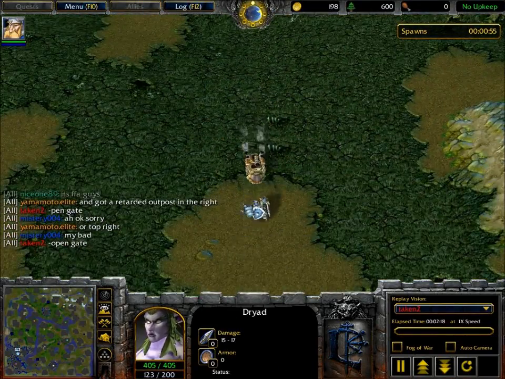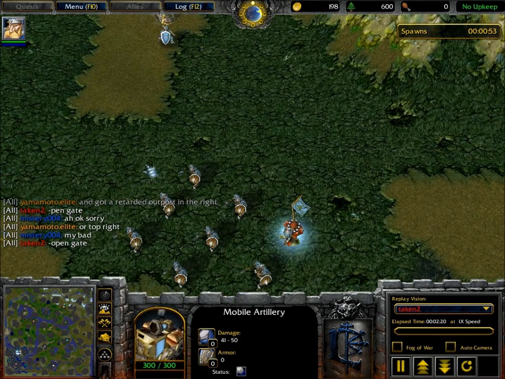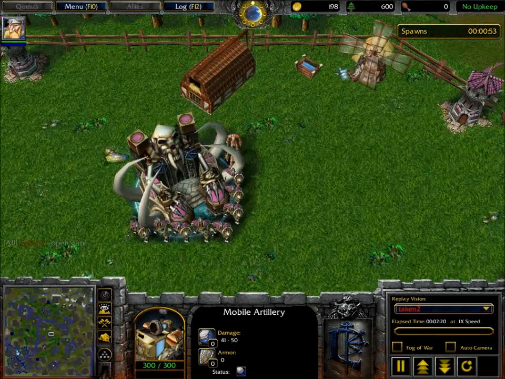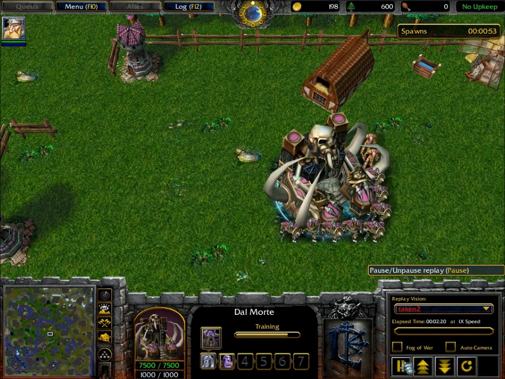Shred is still... I noticed everyone did this. Everyone immediately got artillery to break down towers and stuff. I haven't played in so long, and I guess that's the new cool thing to do. So I just sort of start building Necromancers, some Death Knights, some zombies.